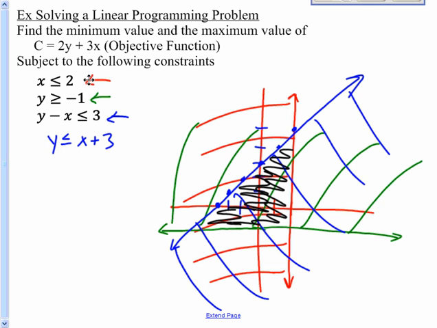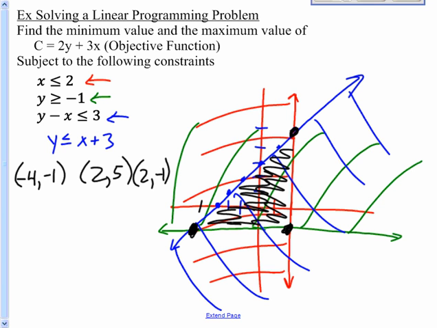So we see our constraints. Now what we're looking for is our vertices here. We have this vertex, this vertex, and this vertex. We need to test each of those points. So -4, -1 is this first one right here. I've got to test that one in our objective function, that top function. Then 2, 5 right there. I've got to test 2, 5, because again, the max or min is going to occur at one of these vertices. And then the other one is 2, -1 right here. I'm going to test each of these.